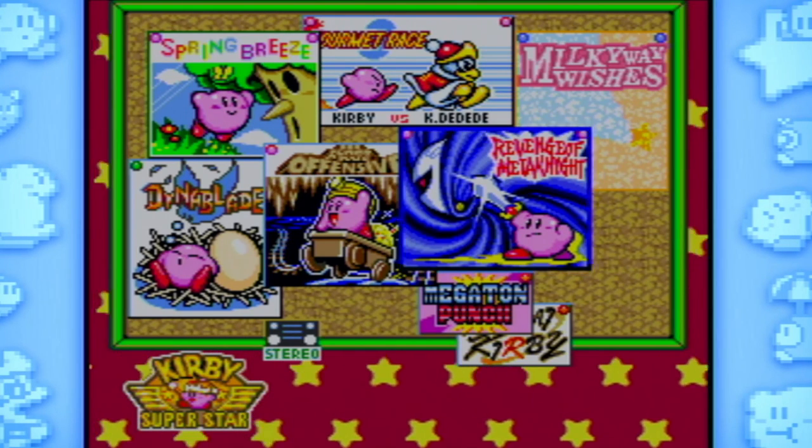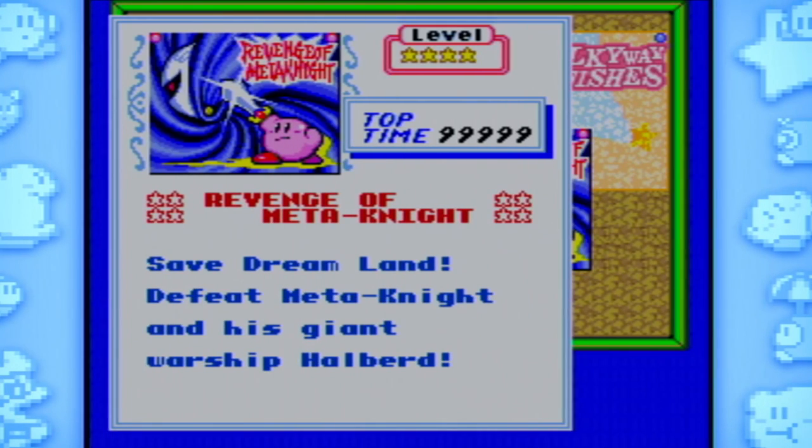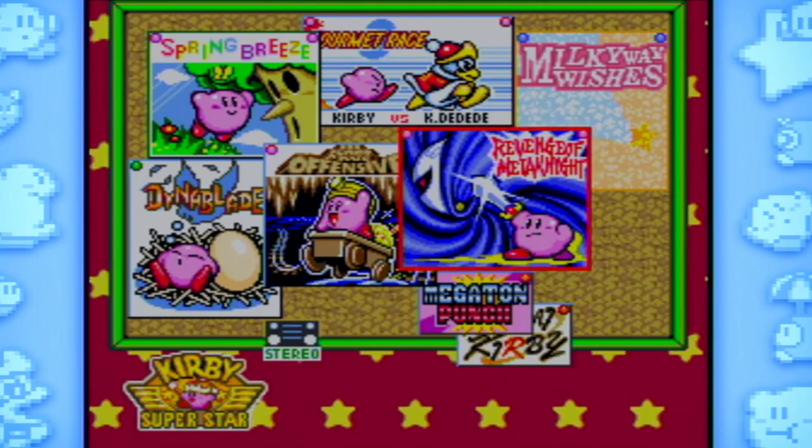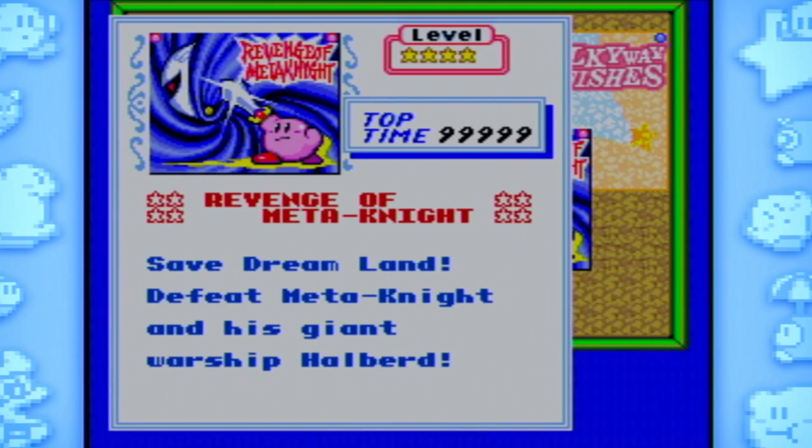So, before I end it off, let's have a read. Save Dreamland. Defeat Meta Knight and his giant warship Halbert. So, that's like a new flying thing. You also have a time limit on this one as well. So that's another thing. It's the same difficulty as Great Cave Offensive as well.